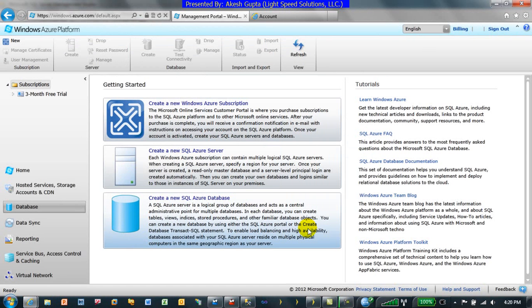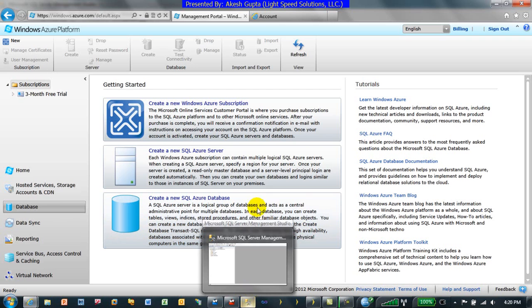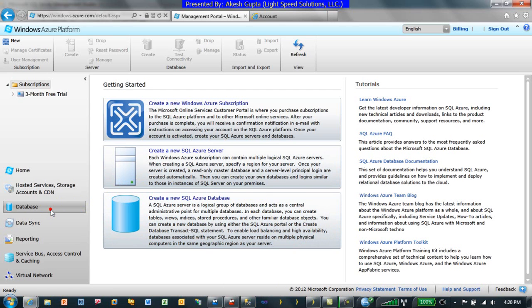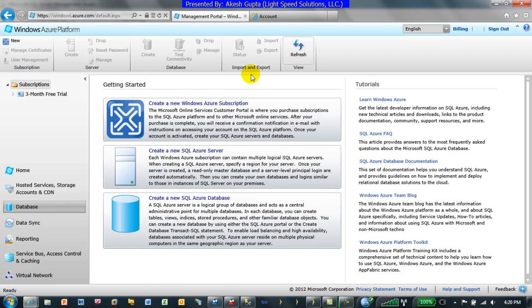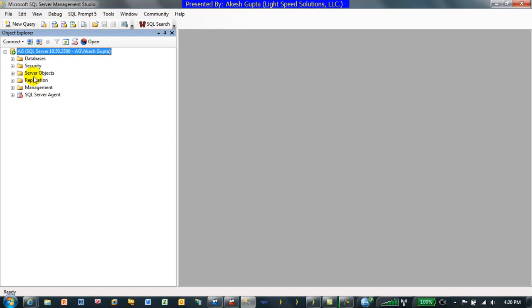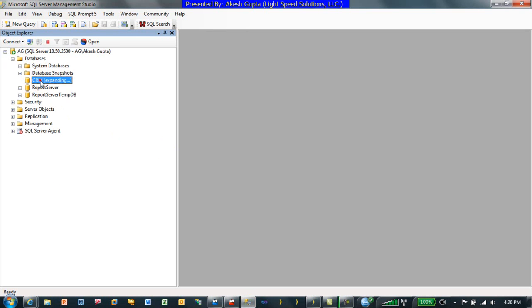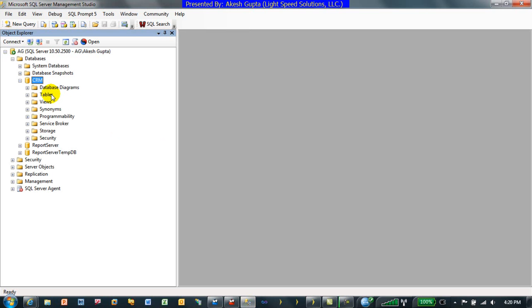This will set up a database server for me. It should take a little bit of time. As soon as the SQL server is ready, which we will see shortly, it should be ready within a few minutes. It is actually pretty quick that way. One of the key differences between SQL Azure and regular SQL Server here is that the interface is a lot better. You can definitely have a whole Windows application, but the SQL Azure server is really utilizing more of a Silverlight platform, so the front end is not as GUI intensive as you would like it to be.